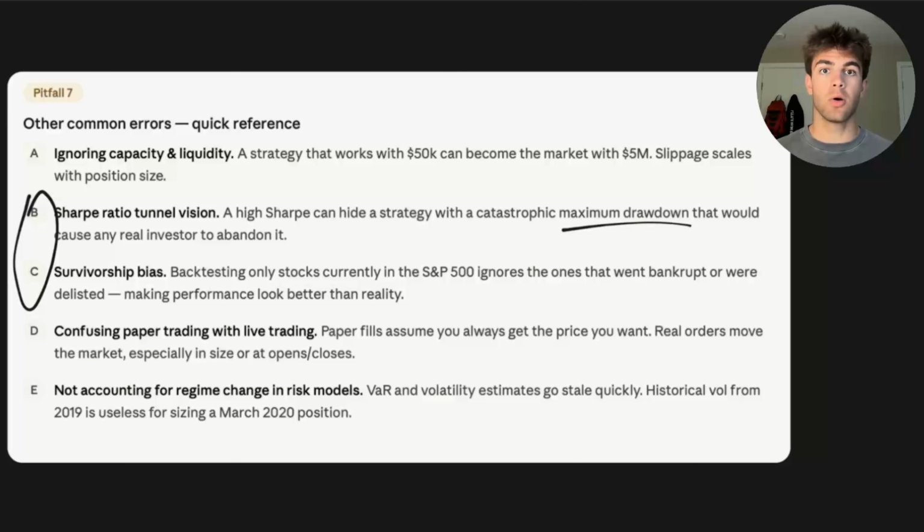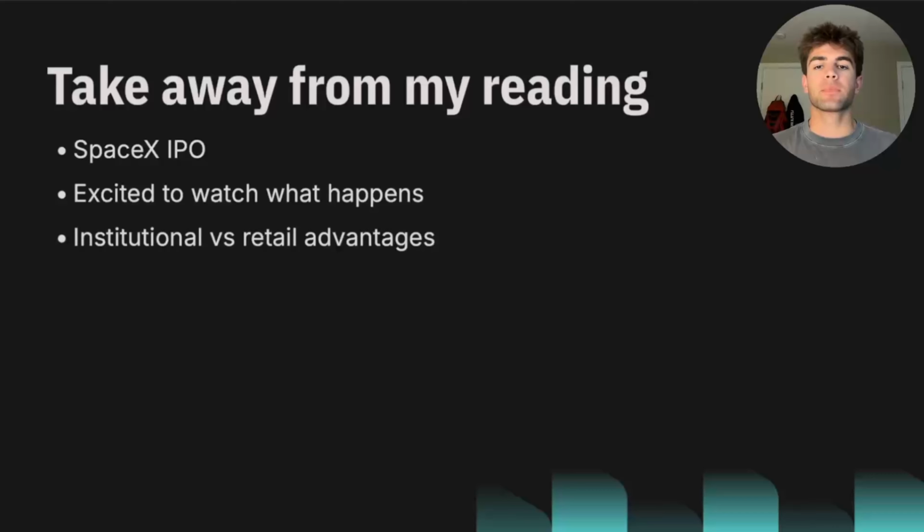Next being survivorship bias. This is one I didn't even think about because so far I haven't been trading individual stocks, but again, this does make complete sense if you're trading stocks that are companies that are very successful now, and then you backtest the strategy. Well, of course the curve is going to go up and to the right. The company went up and to the right. You know that. That's why you picked the company, because it's successful. I'm not sure what the solution would be there, but definitely just something good to keep in mind.